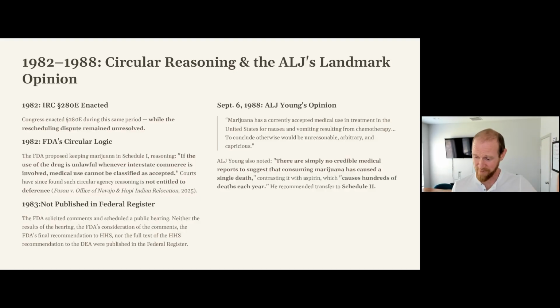Simultaneously, 4 months before, on February 22nd, 1988, the DEA adopted a new 8-part medical test. The brief says that the DEA announced an 8-part test for currently acceptable medical use. The DEA uses an 8-part test to deny the Normal petition and dismiss the ALJ's recommendation. So their own judge, they're like, forget you, you don't know what you're talking about. We're gonna use this 8-part test.